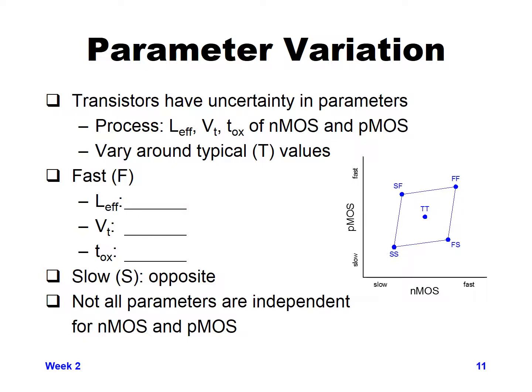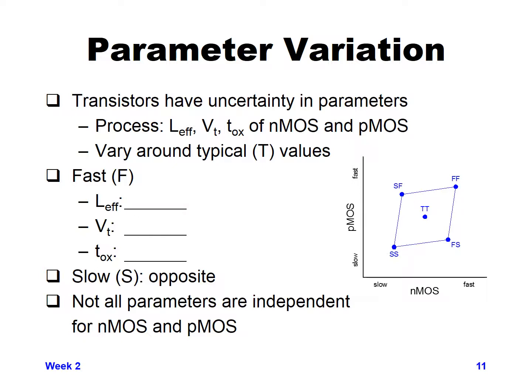This can cause you to sometimes have your NMOS device vary differently than your PMOS devices, depending on how the variation happens. So a couple different corners that are shown in the figure on the right there is, for example, if your NMOS device was slower than normal and your PMOS device was slower than normal, we call that an SS corner. Both devices are slower than typical, typical being the TT corner. The first letter is how fast or slow your NMOS device is. The second one is how fast or slow your PMOS device is in this case.